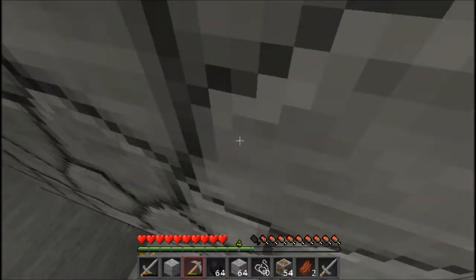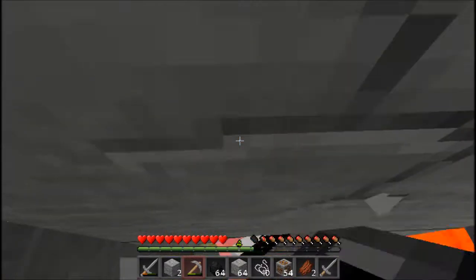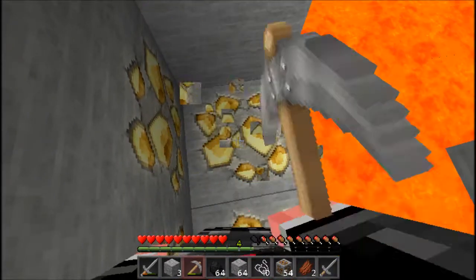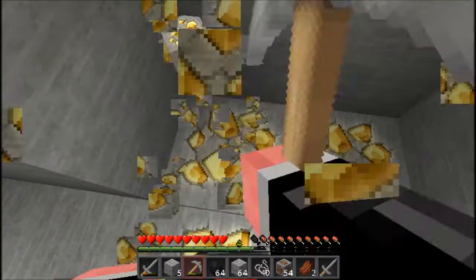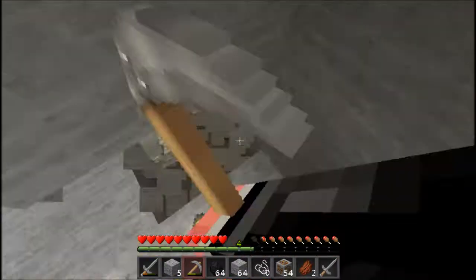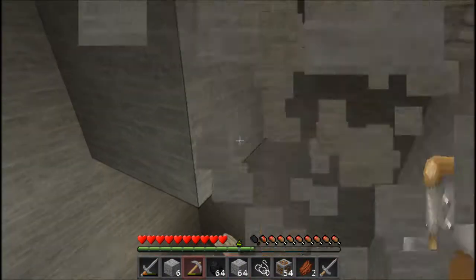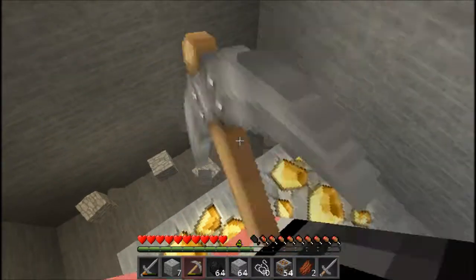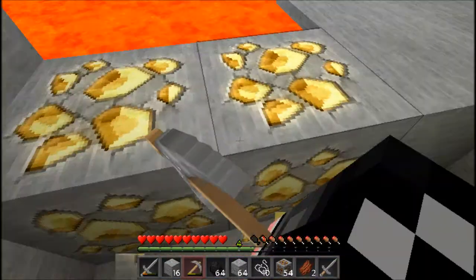Gold! Oh, really? Are you kidding me? Basically, if I mine the block of gold that's right here, then it's going to go into lava. I'm going to have to make an area around it where I've got 9 gold. Well, I'm about to have 8 gold. So that's a bit of gold.